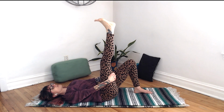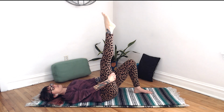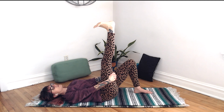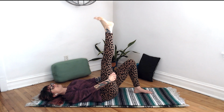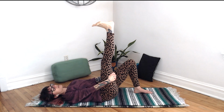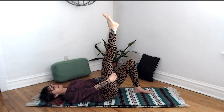And coming to pause and center, let's point the toes away, stretching into the top of the foot, front of the ankle. Let's draw the toes back towards the face and press through the heel, stretching into the Achilles, feeling the back of the calf. And pointing the toes away and back towards the face. Toes away and back towards the face. A couple of times like that. And then maybe a little side to side. Maybe you sickle the ankle in and then out. The in and the out. And then maybe just another little circle there. We'll shake it out. All right.